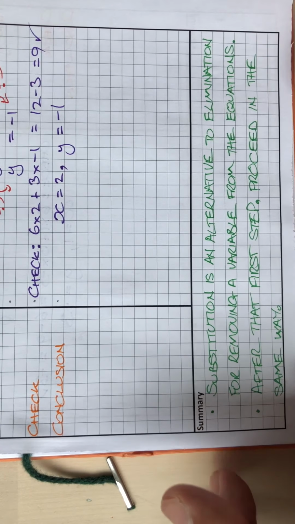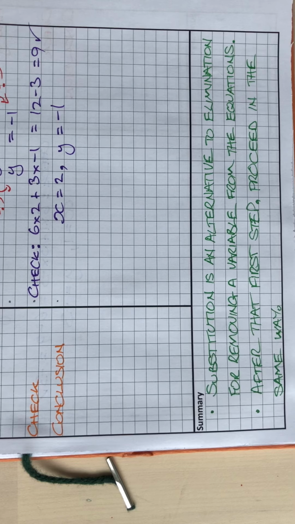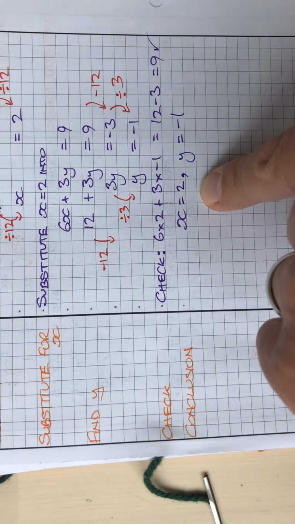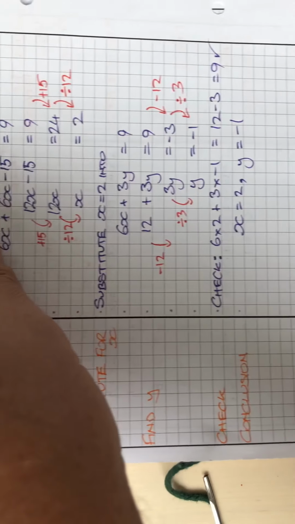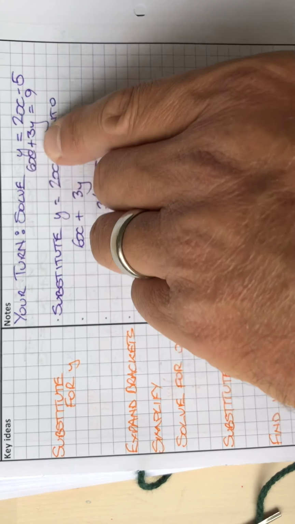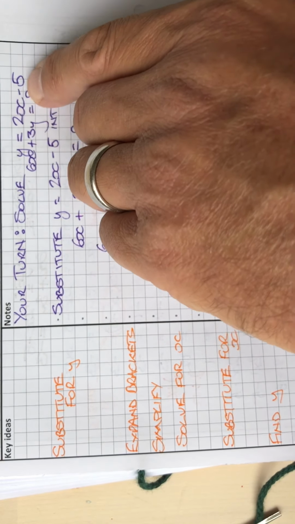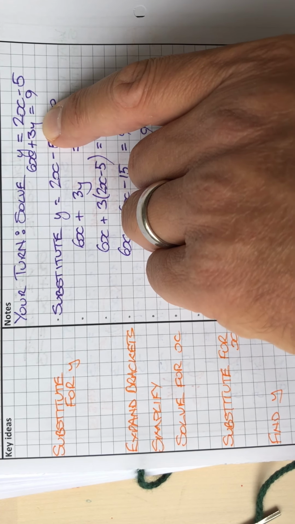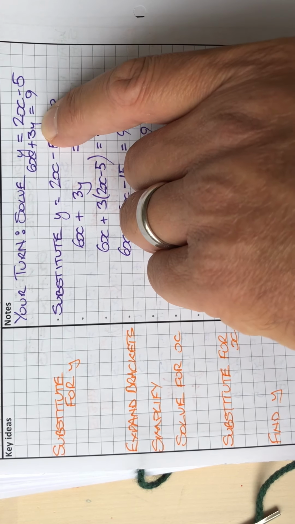Okay, quick summary. So we use substitution instead of elimination, and it's just another way of getting a variable, a letter, out of the equation. So we only have the one unknown. After that first step, once we're substituting a number back in, this is the same as we are used to. So it's only this first step that is different, where in the more complicated equation we write some amount of x instead of y. Of course it could be the other way around. You could have x replaced by some lot of y.